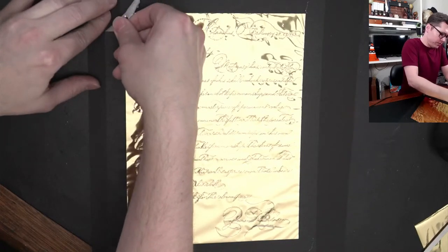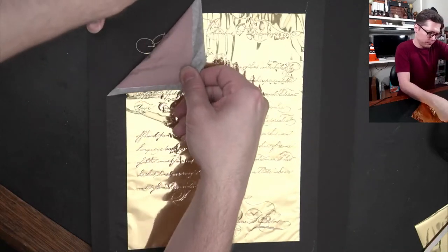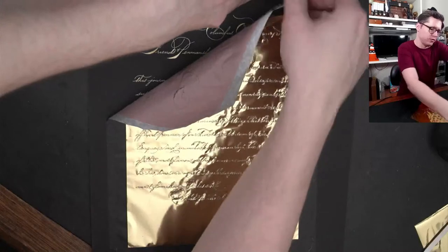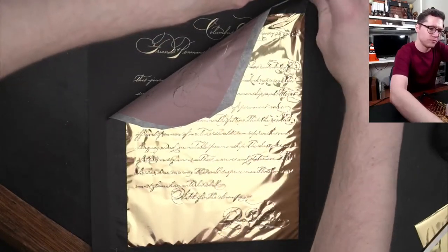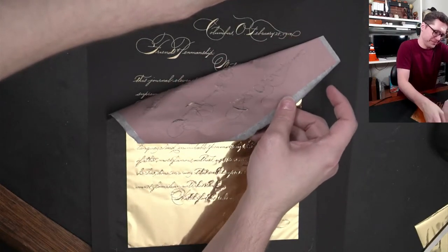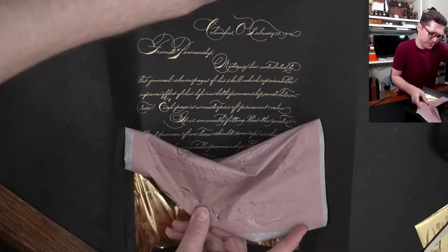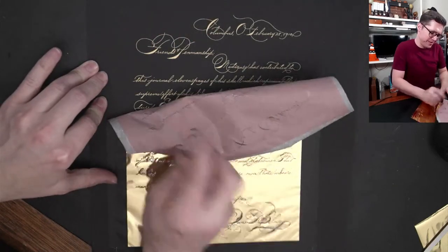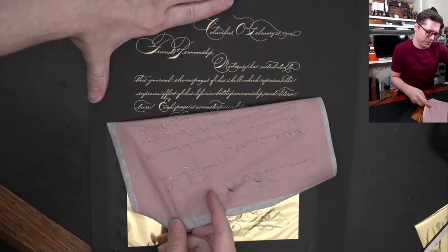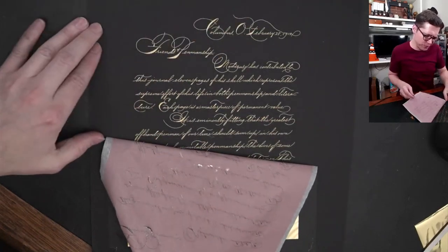Okay. Here we go. Everybody cross your fingers. Oh, you stay down. Well, so far so good. That actually looks really dope. Slow. The paper's getting all... not a very smooth peel story, guys. Here we go. We gotta go side after side. Oh, the foil transferred really well.